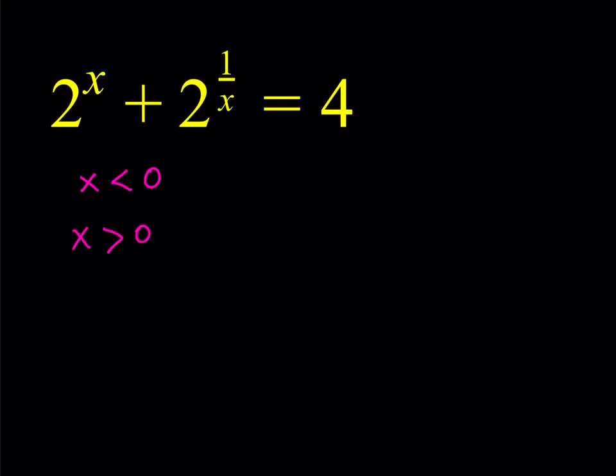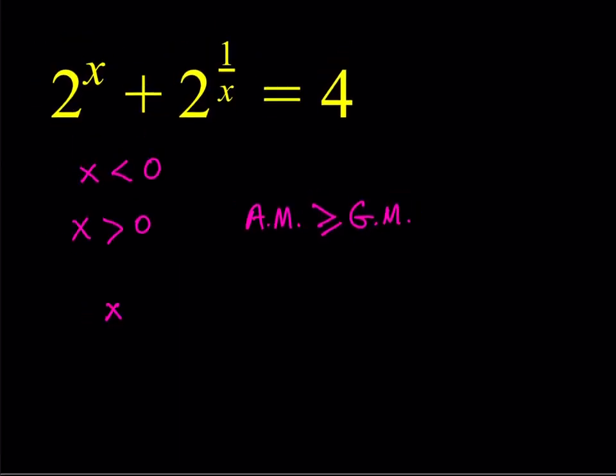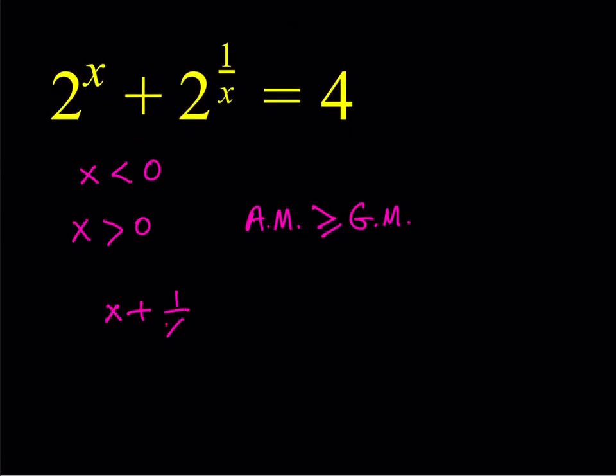Now what happens if x is positive? Well, first of all, notice that we have the x and 1 over x. So what I'm going to do is I'm going to be using an inequality here, which is called the AM-GM inequality. So what is AM-GM? It just says that the arithmetic mean of a bunch of numbers is greater than or equal to their geometric mean as long as those numbers are positive. Okay, great. Now in this case, since our x is positive, we should be good. Now how am I going to use this? First of all, I'm going to establish that, or at least accept without proof. If you want me to prove it, I could probably do it too. But I think this should be well known.